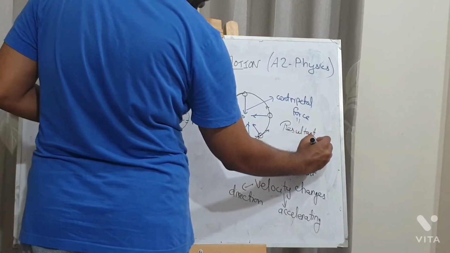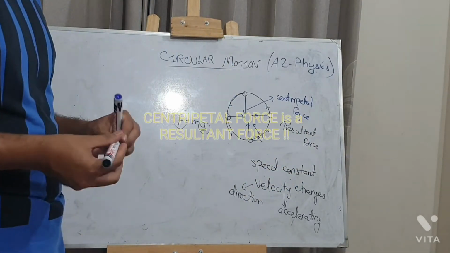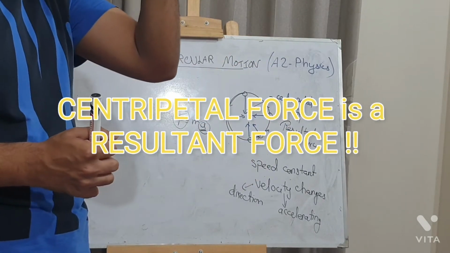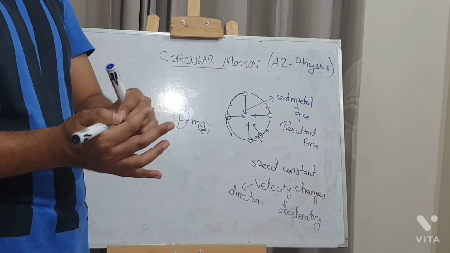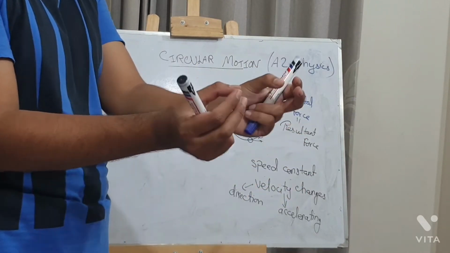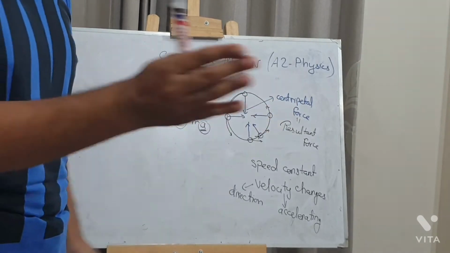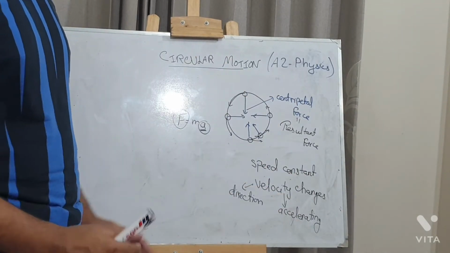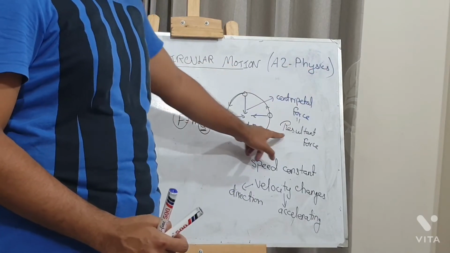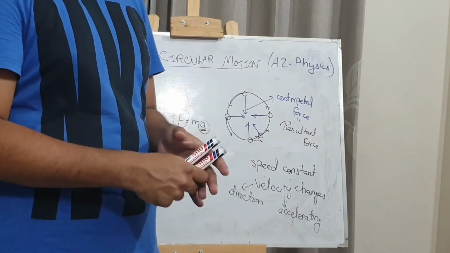That centripetal force, you cannot just apply centripetal force on an object. It's not an electrostatic force, or a magnetic force, where you place two magnets together and there is a magnetic force acting between them. It's not that you place two charges together and you can have an electric force between them, but you cannot produce centripetal force like that. Centripetal force is always the resultant of some other forces.